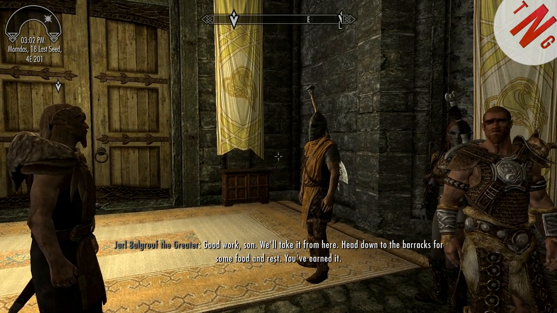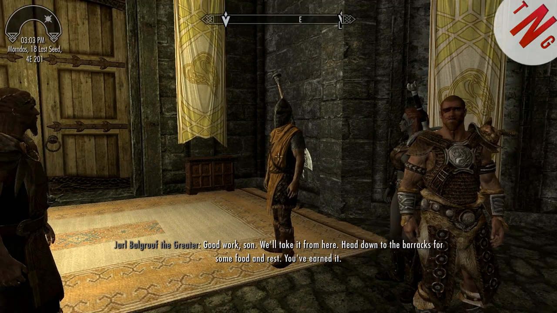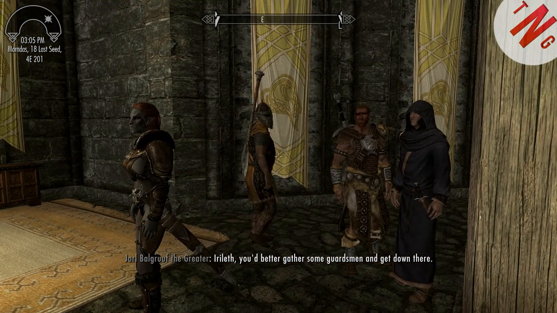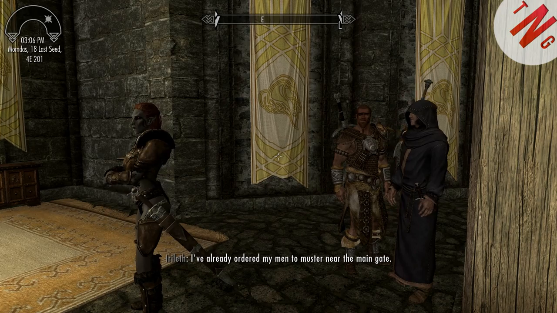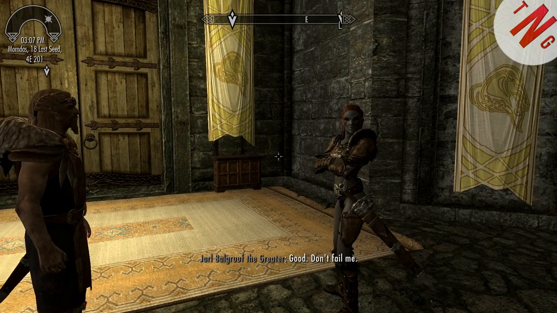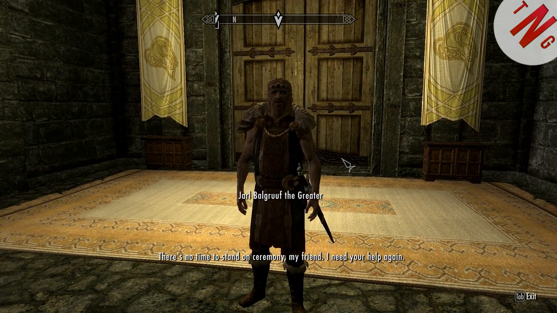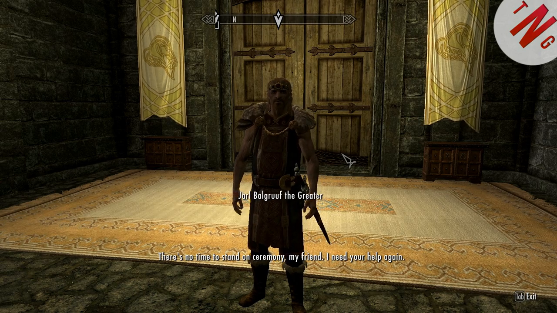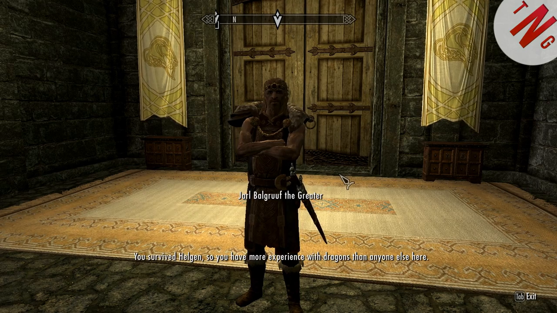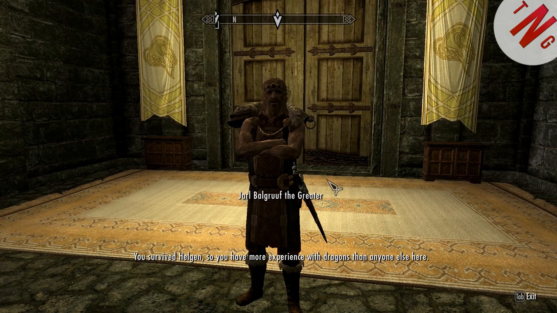Good work, son. We'll take it from here. Head down to the barracks for some food and rest. You've earned it. Irileth, you'd better gather some guardsmen and get down there. I've already ordered my men to muster near the main gate. Good. Don't fail me. There's no time to stand on ceremony, my friend. I need your help again. I want you to go with Irileth and help her fight this dragon. You survived Helgen, so you have more experience with dragons than anyone else here.